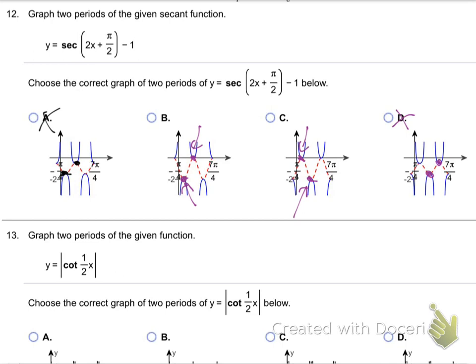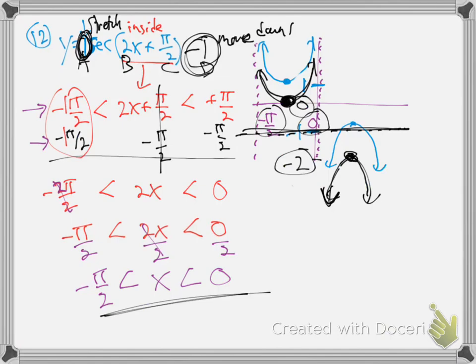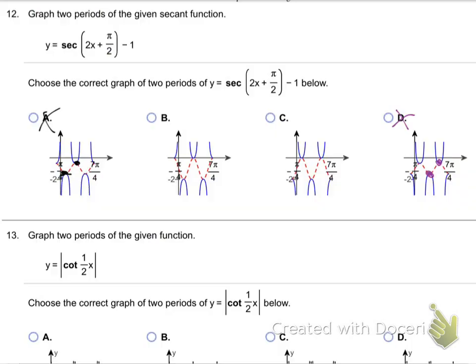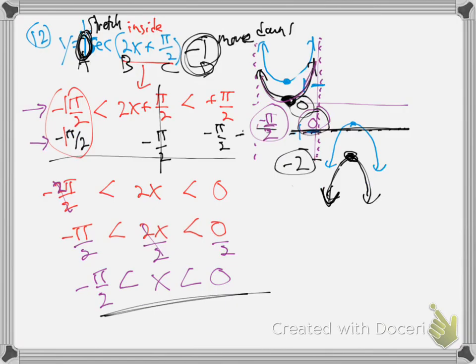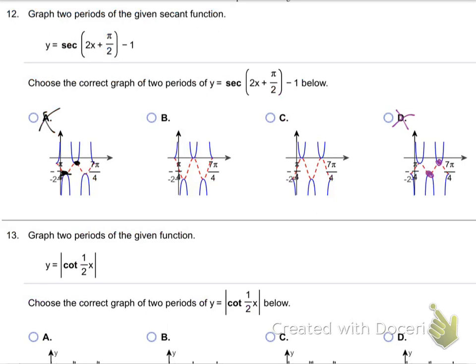Now, which one is the real deal? B or C? We're going to have to look at where exactly, let me go back here. This one is between negative pi over 2 and 0, asymptotes. Asymptote at 0. That looks good. The U up is left of 0. See how this U is to the left side of the middle? The up is to the left. See how the up is to the right there? C's out. See, B is showing its up right there to the left. It's B. That was a little tricky.